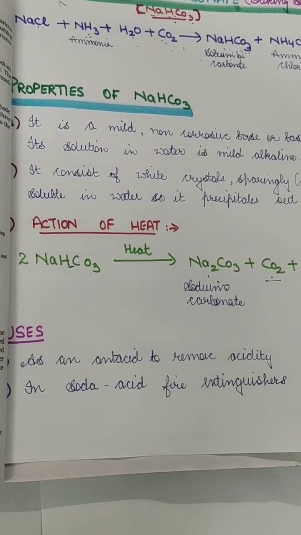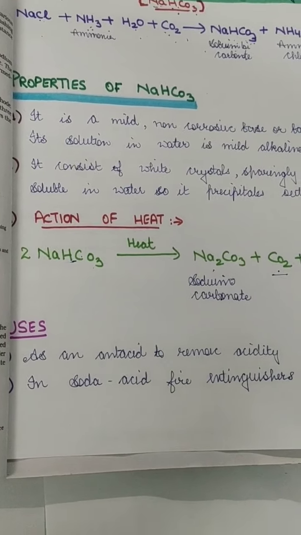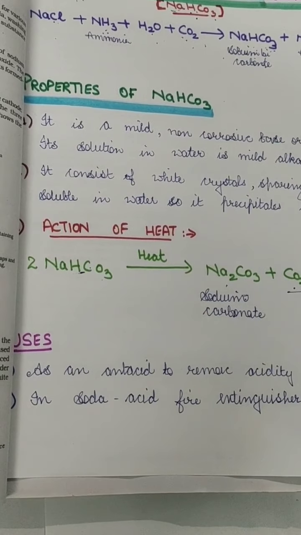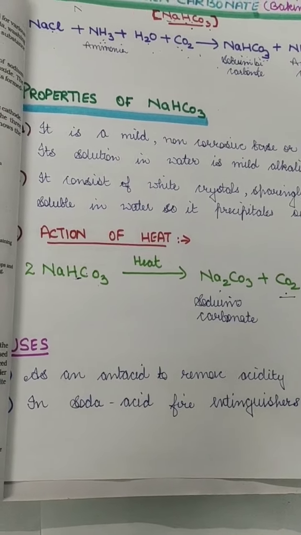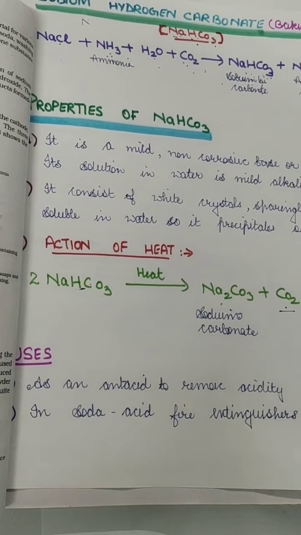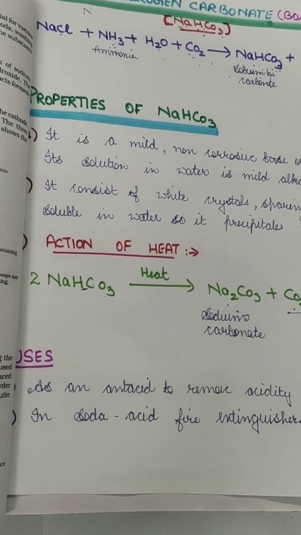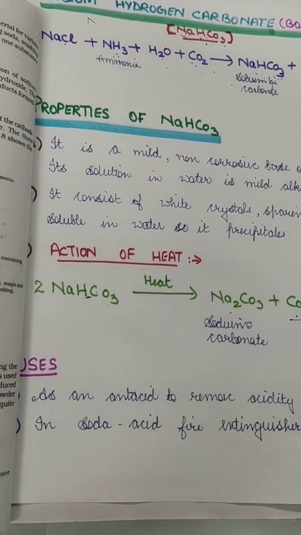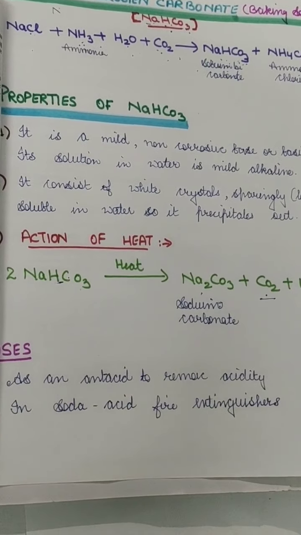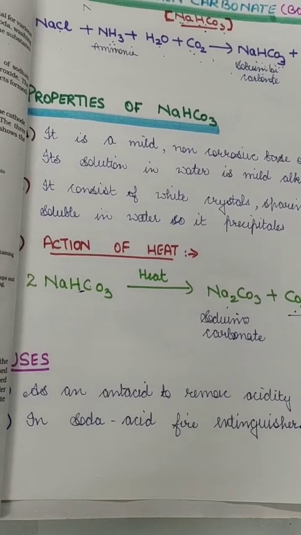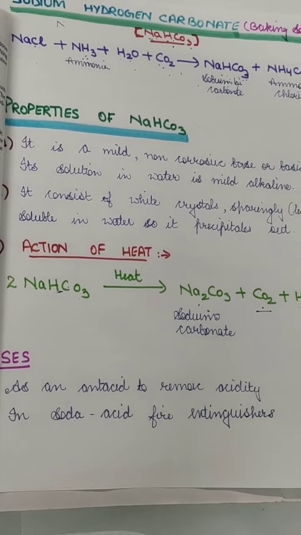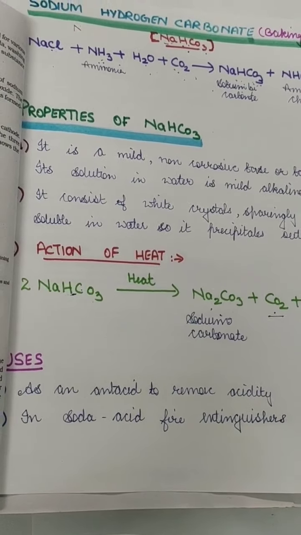This can be easily made: you can keep a bottle, and in the bottle you can have a solution of this sodium hydrogen carbonate, and in that we will slightly pour some sulfuric acid. As soon as the baking soda reacts with the acid, there will be an effervescence of CO2 gas. We know that CO2 is a non-combustible gas, so it will cut the supply of oxygen, and it can work as a fire extinguisher.